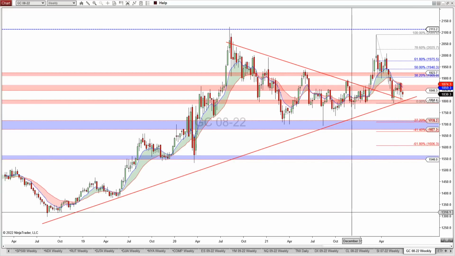And finally, for gold, we were basically saying that as long as gold holds this trend line, the trend still remains up. And it did hold this trend line, and I'd be looking for maybe a little bit of a bounce off of this area here. I wouldn't be surprised to see it come down and maybe check this 1804 area. Then we see a push up and possibly take out this pivot high here somewhere around this 1875, and then start making another move up.